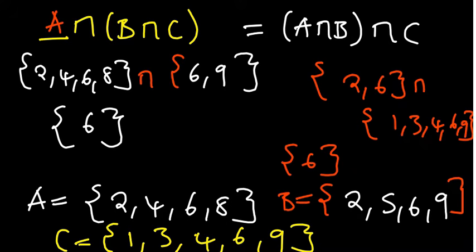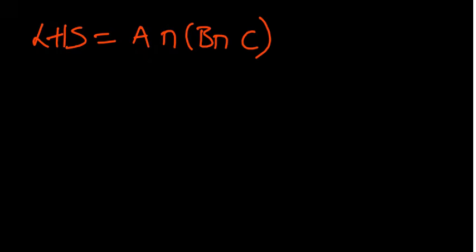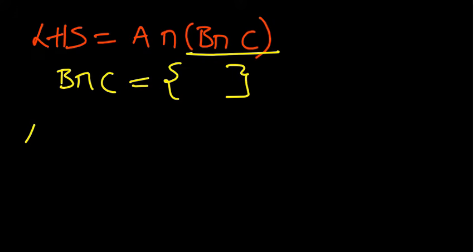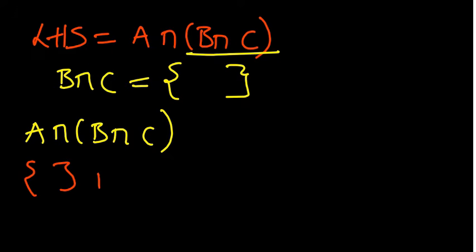Usually the way we get to present all this is, you would begin first of all by indicating your left hand side. I'm just trying to show you the formal way of presenting your answer in an assessment. Preferably start with what is in the brackets. Show clearly your B intersection C is equal to this. And then on the next stage you can continue with A intersection B intersection C. Since you have your A, write your A and then intersect it with the B intersection C that you found there. And then your answer will be found.